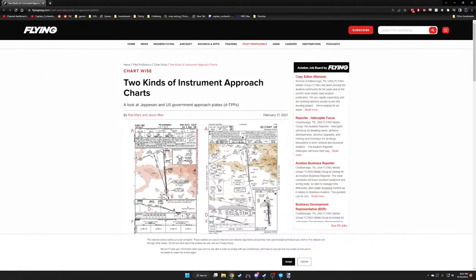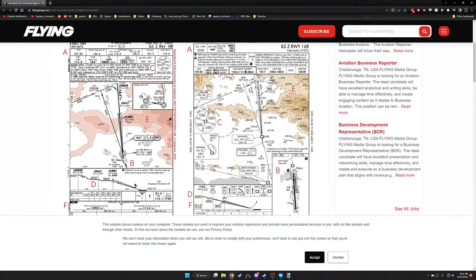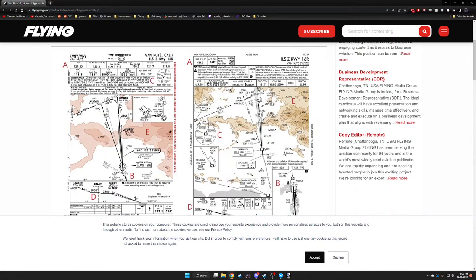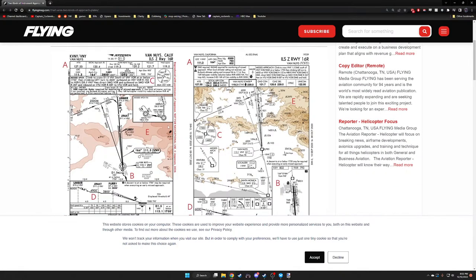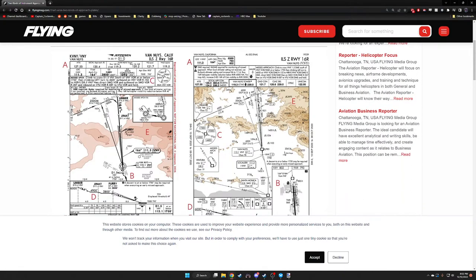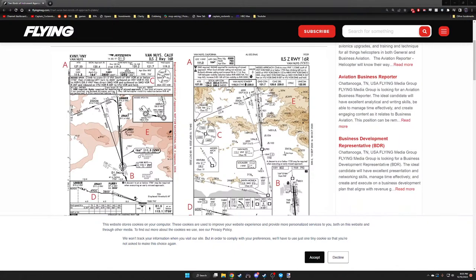All right, so an ILS approach plate. Let's find something. I think you'll work. All right, so here's an ILS approach plate. If we look at it, ILS is the most accurate system. This is known as a precision approach. And the nice thing about a precision approach is you notice those other approaches let us get down within like 500 feet from the airport.